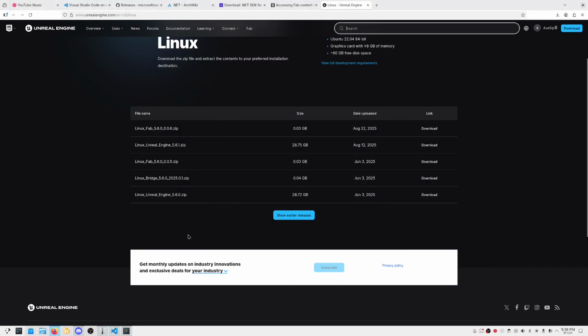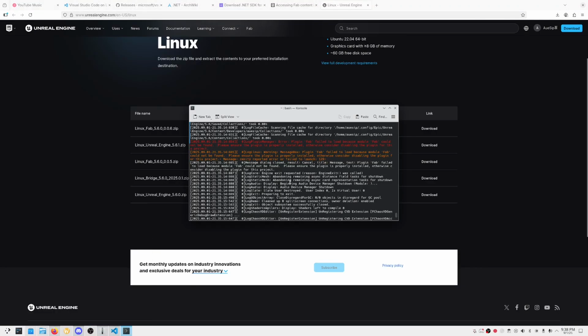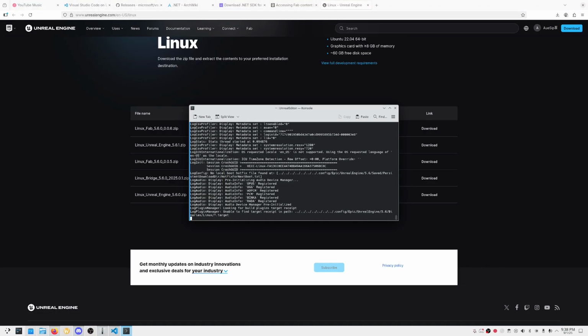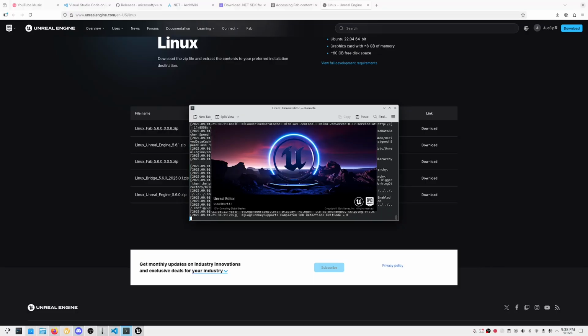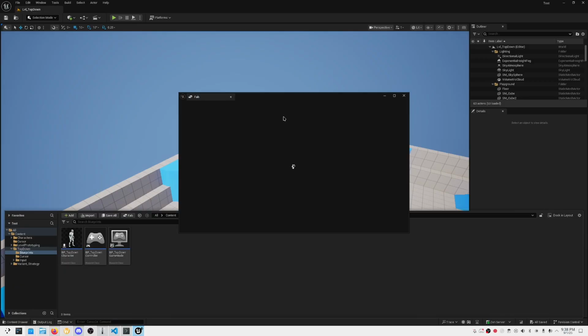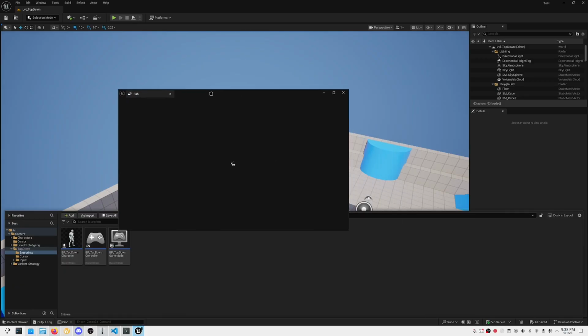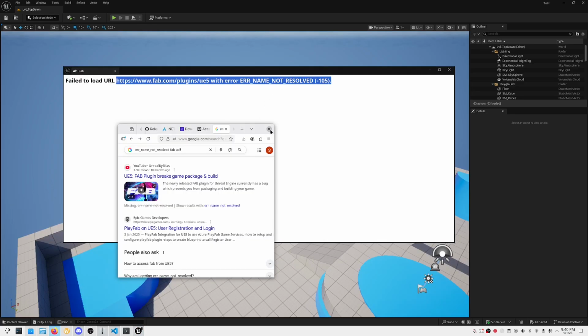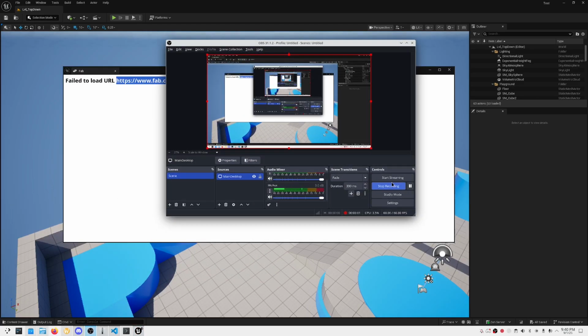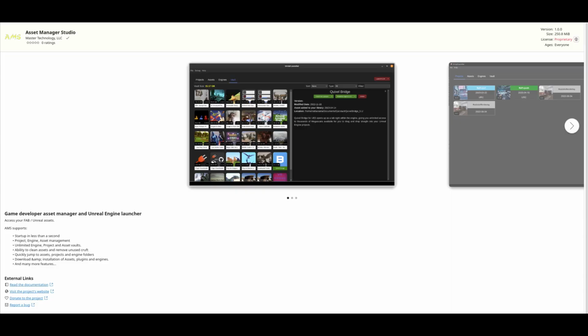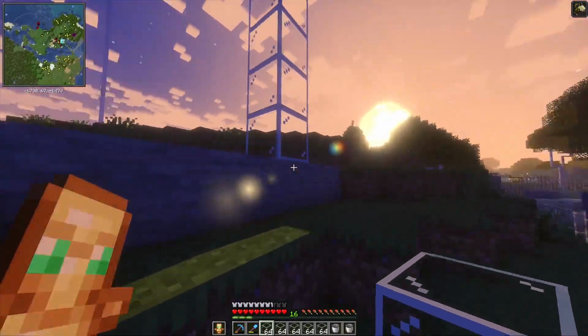Now, in theory, if I boot up Epic Games Unreal Editor again, it should in theory work and have Fab working in it as well. And we have Fab. Beautiful. It's all working. Hopefully. At least I hope Fab loads on Linux. Lovely. I do not know what's going on. I'll take another look at it later and we'll figure it out together. Hopefully I can get this working. So, I've learned Fab does not work in Unreal Engine on Linux at all whatsoever.